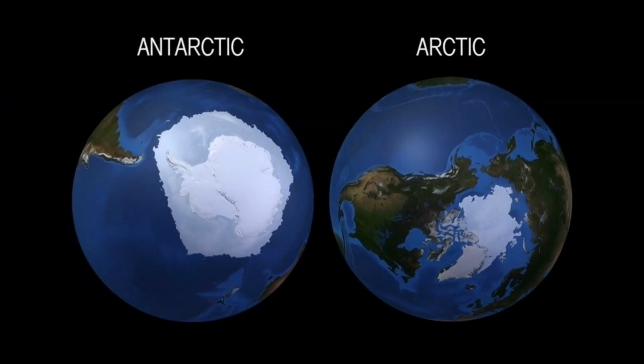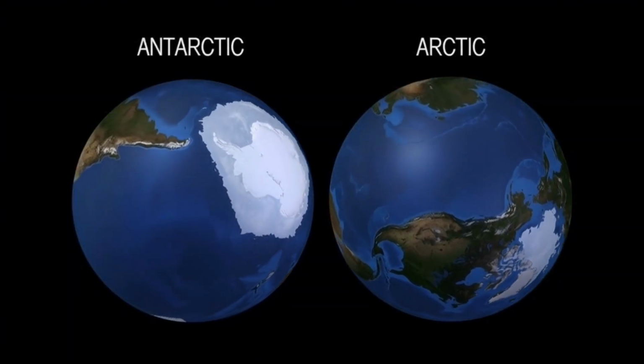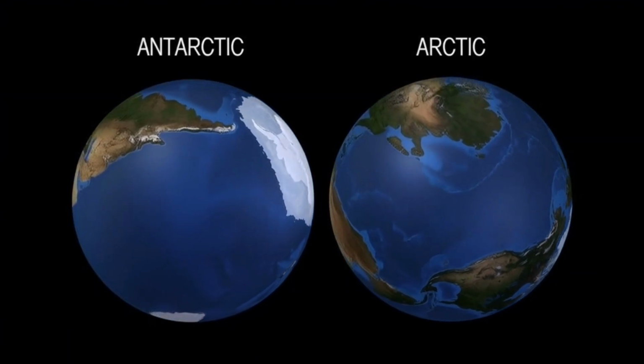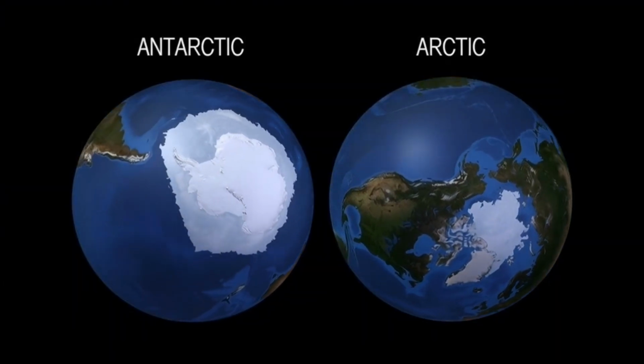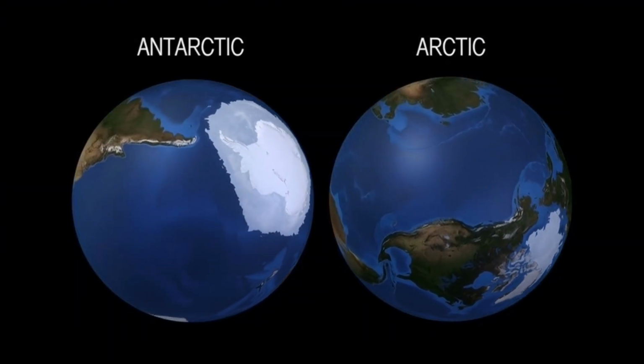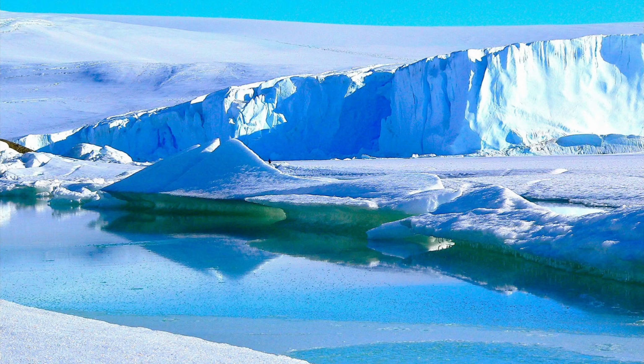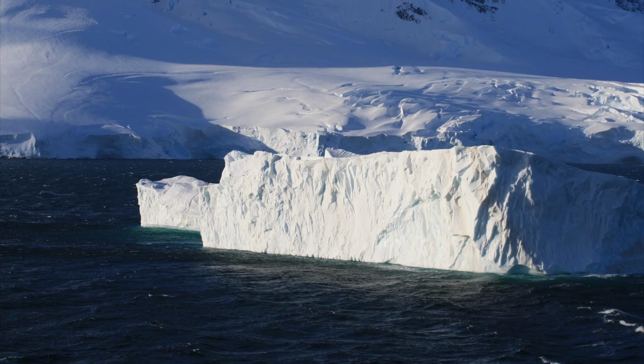At the extreme vertical limits of our planet lie two realms of perpetual ice, yet they are geologically and ecologically antithetical. To understand the difference between the North Pole and the South Pole, one must first look beneath the ice. The North Pole is located in the middle of the Arctic Ocean, a deep basin capped by a shifting layer of sea ice. There is no land at the North Pole.